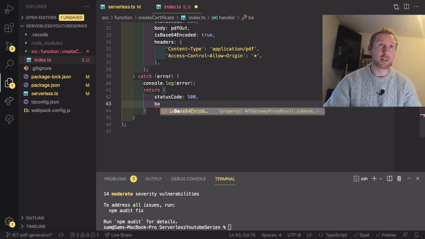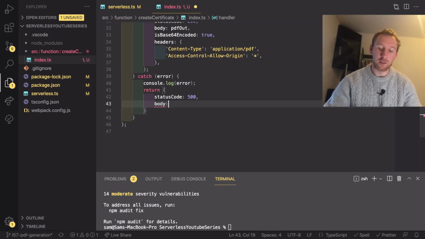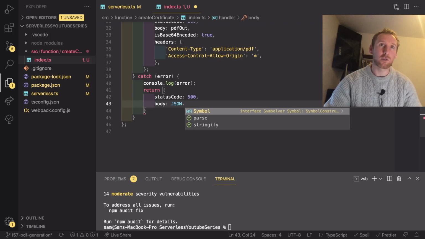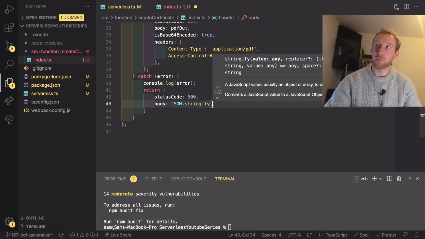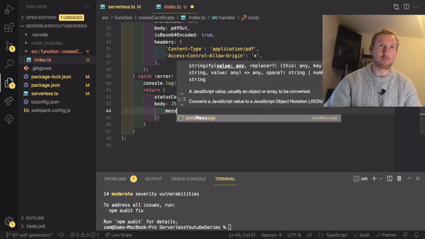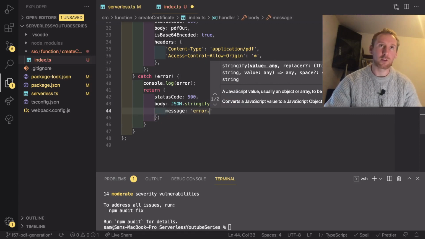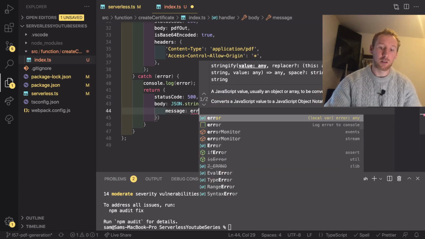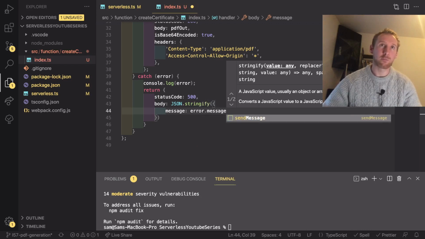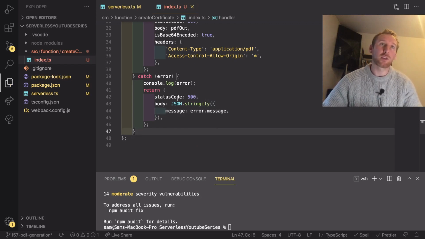And I'm going to add a body, and this is going to be a JSON.stringify, and there's going to be a message of error.message. So that's just going to tell the user, if they've made some incorrect request, it's going to pass back the message of the error.